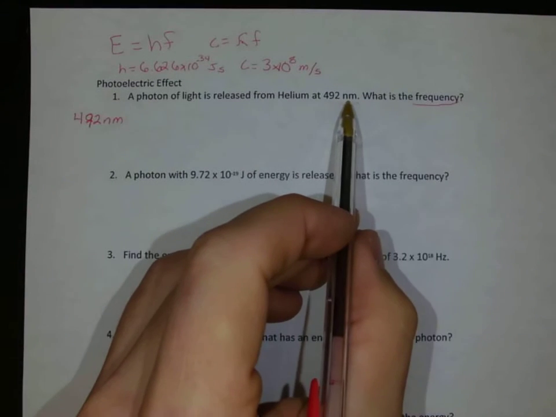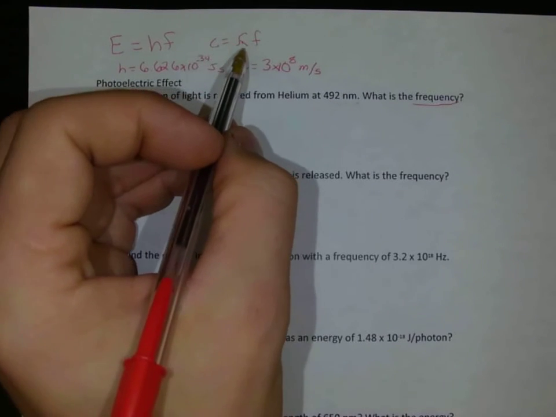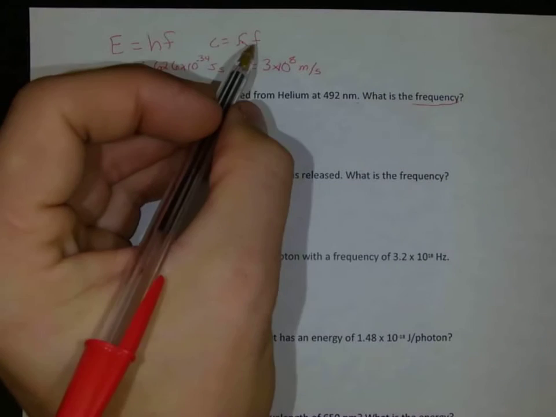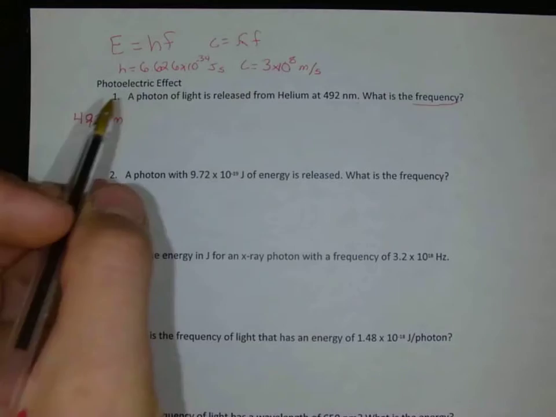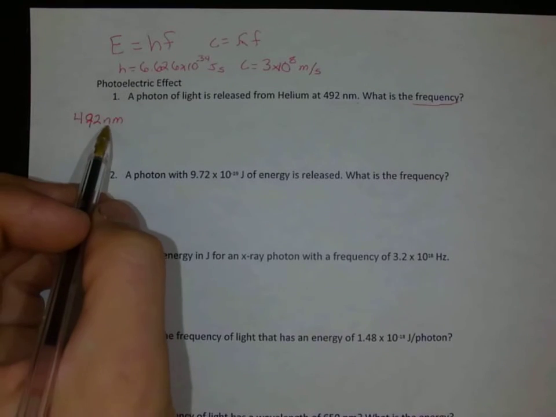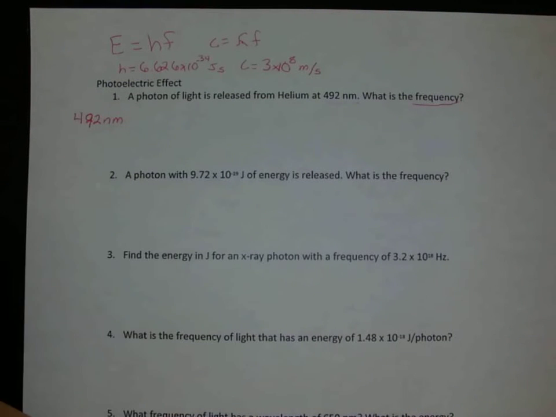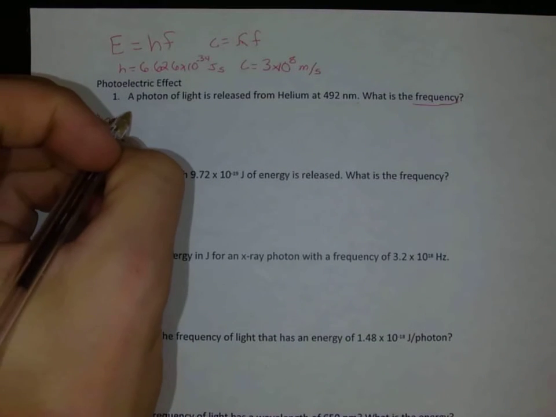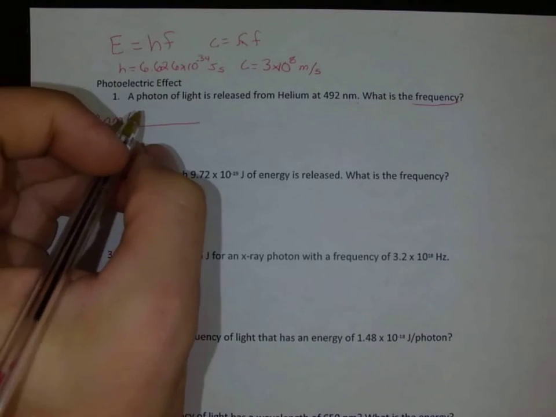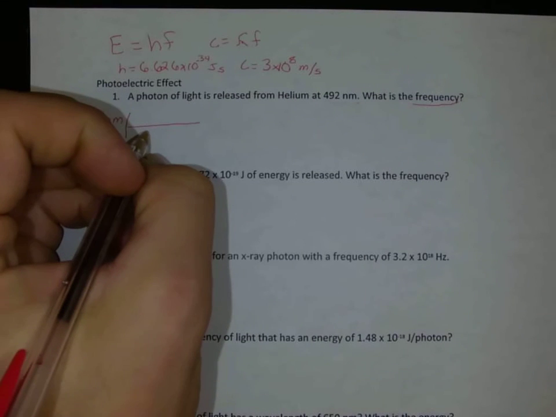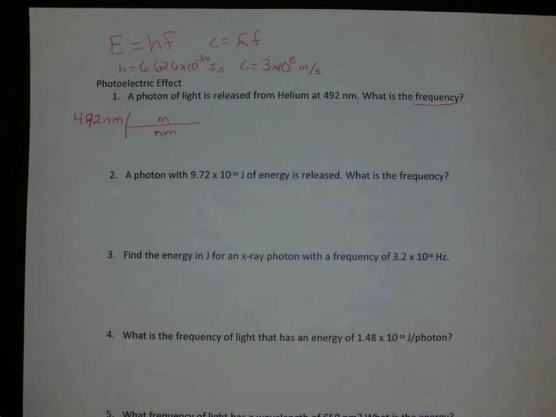So 492 nanometers is a wavelength, and I'm wanting to get to a frequency, so I'm going to want to use c equals lambda f. But when I do that, I see my speed of light is in meters, and I have nanometers. So I need to convert my nanometers to meters before I can use this equation. If I take my 492 nanometers, I'm going to convert it. I can put it in brackets or you can build your grid. I have nanometers and I want to get to meters. How many nanometers are in a meter? I don't know right now.